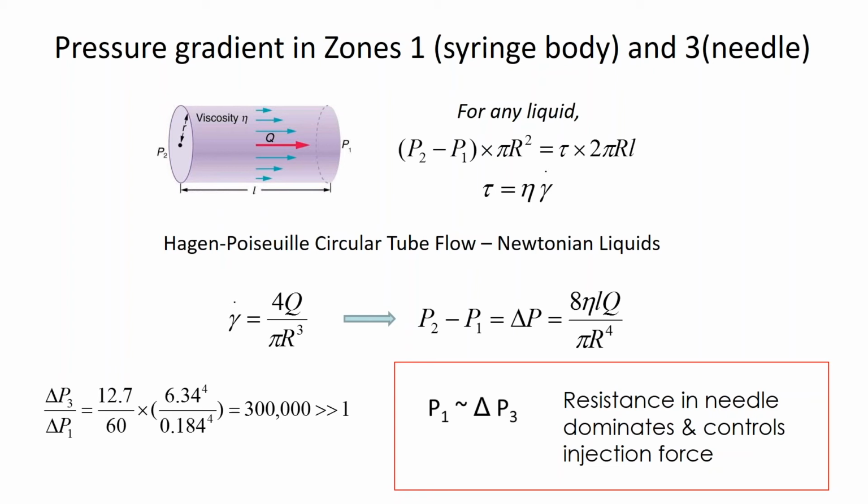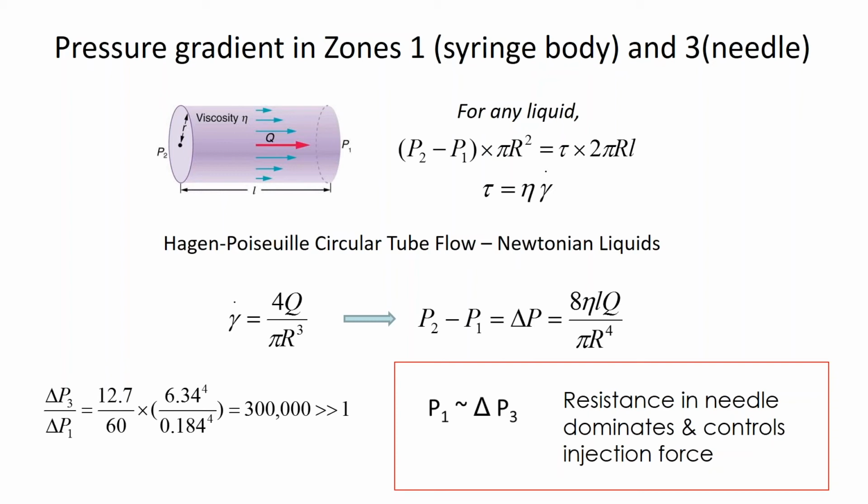Now you can have a non-Newtonian situation, but we're just going to focus on Newtonian fluid at this point and assume that our viscosity is independent of shear rate. So again, we're just looking at another force balance. And this has been worked out and is termed the Hagen-Poiseuille flow for a Newtonian liquid. And so what we see is there's a clearly defined way to relate the shear rate to the flow rate that you want, the mass flow rate, and the radius of the cylinder. And then this translates to the pressure drop across that length of cylinder.